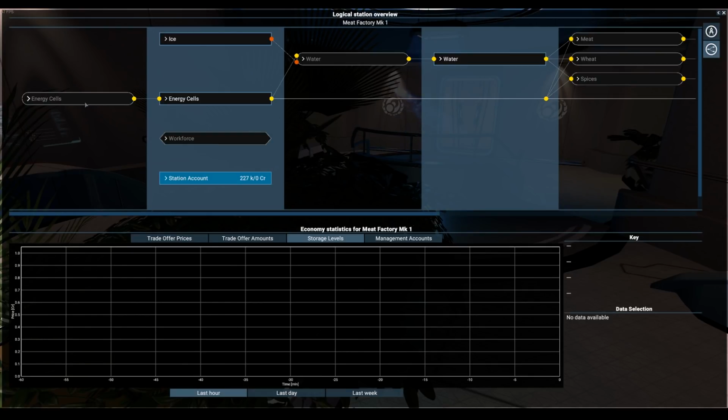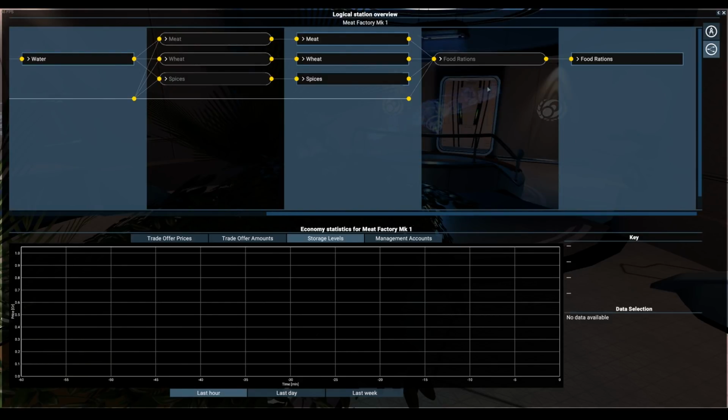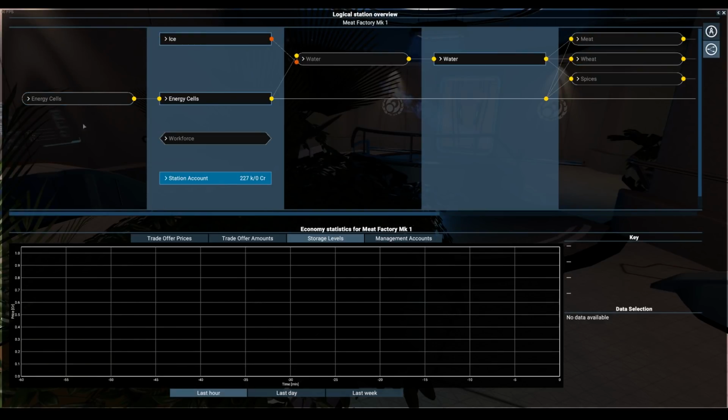So it's basically saying we're going to need energy cells. That's going to be needed for water and also for all of the other things. So meat, wheat, and spices. Fair enough. And then further down, it's also needed for food rations. So our final product is food rations at the end of this chain. And further up the chain, of course, we're going to need ice to input for water to feed the other side of this. Okay, so it's quite nice.